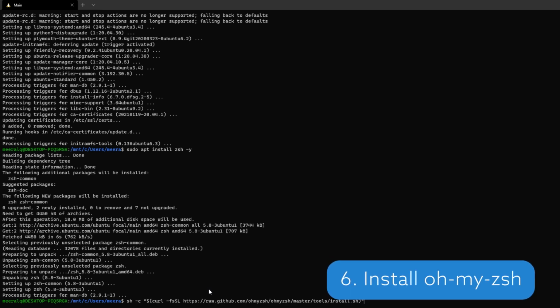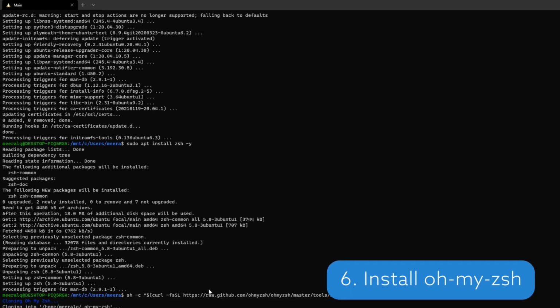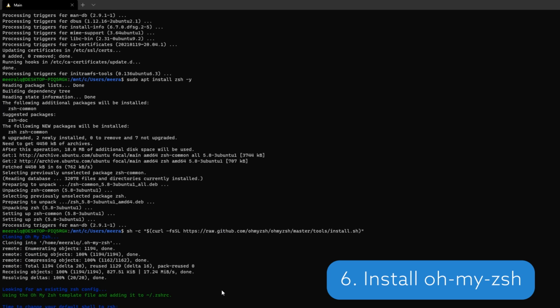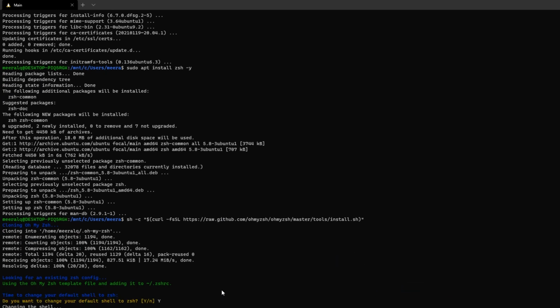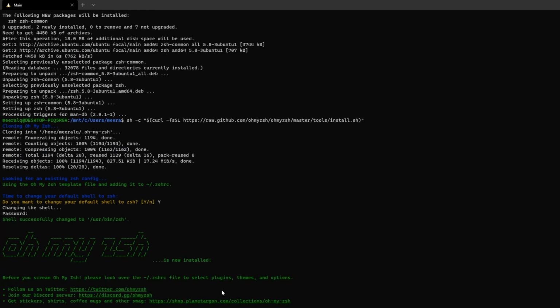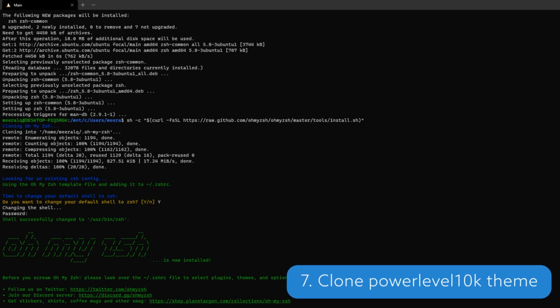The next thing we want to install is oh-my-zsh. This is a tool that lets you manage your configurations and plugins and all of that for zsh, and it makes everything super easy to set up. This one needs a curl command for the raw install script, so don't worry, again, we'll post it in the description.